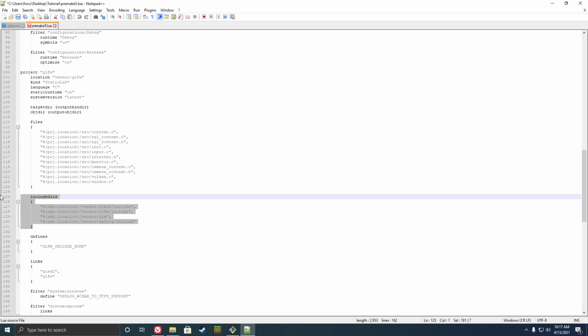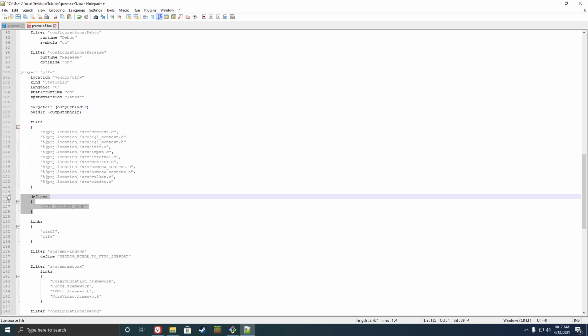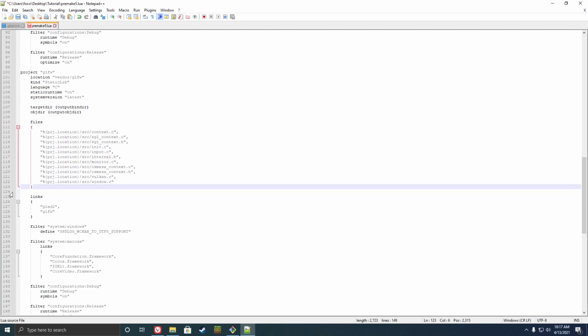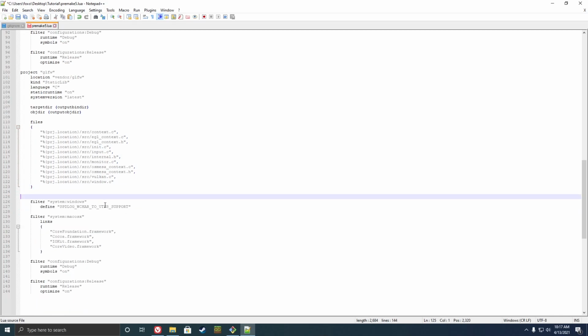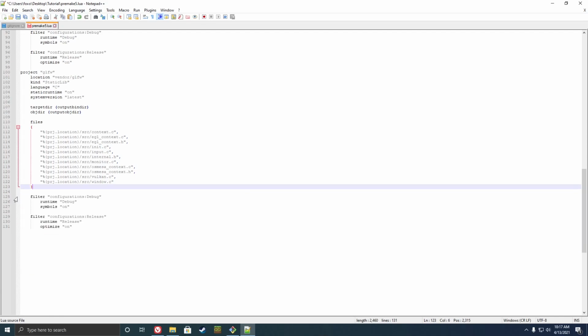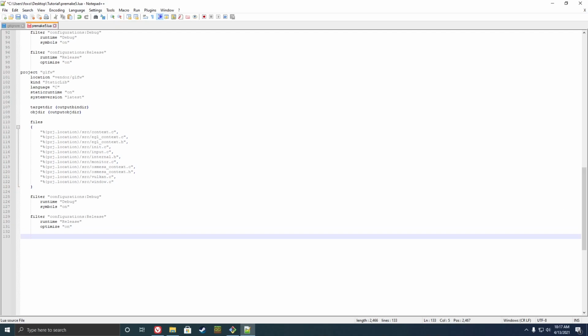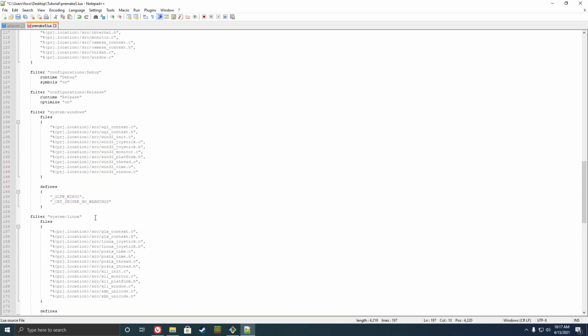As for include directories, glfw doesn't actually care about that. The define is going to be platform specific. We don't care about what it links to or anything like that. So for now, I'm just going to leave our configuration set up over here. Okay, now I'm going to copy and paste the OS code. I'll just walk through that.